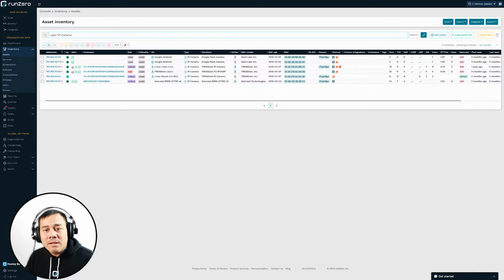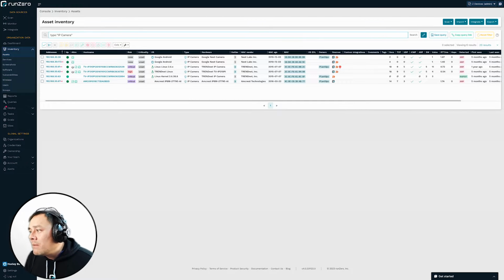Now, let's pause for a moment here. Remember what I said earlier, that an asset is a compute device with all the details that security teams care about. Hardware is one of those details. But this isn't enough, because we might be capturing cameras that aren't in plants, right? They might be in the offices or something like that. So let's bring in even more asset context.